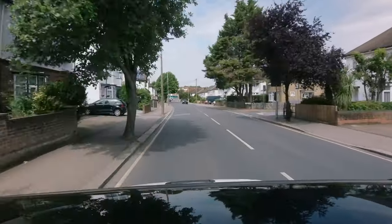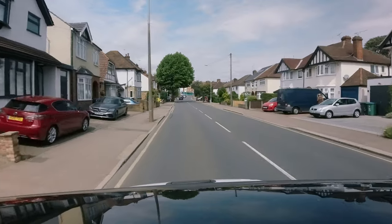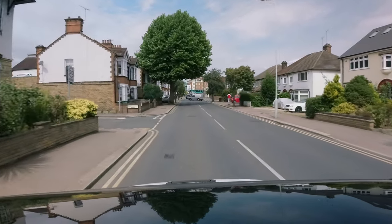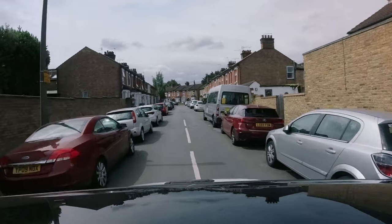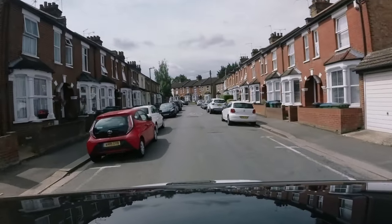Can I have a left turn just coming up here? It's quite a sharp turn. Turn left. Excellent mirror check. Well done. Good covering the brake. Good keeping the brake covered as you're coming in towards the turn. Continuing to keep the brake covered, because it's very narrow. We might not be able to keep going. Excellent. And then, once you can see you can keep going, you move to the accelerator pedal.